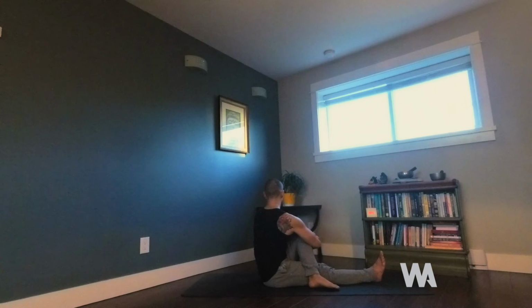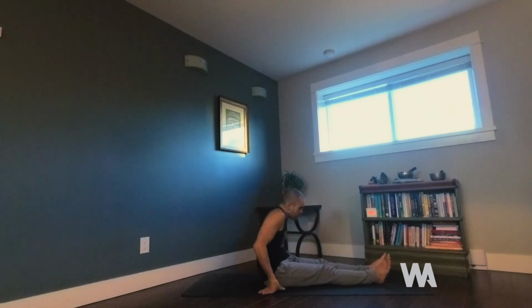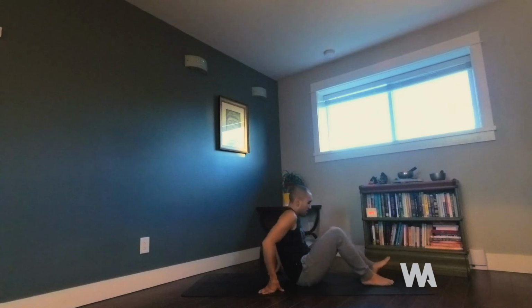One more deep inhale. One more deep exhale. Release your hands from your legs. Straighten that left leg out. Give it a shake.